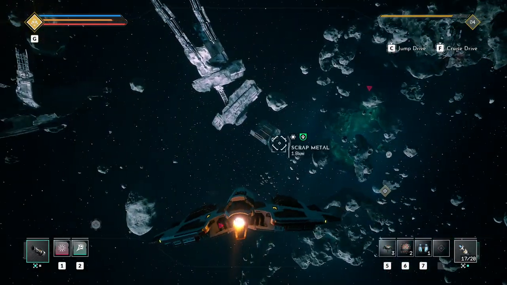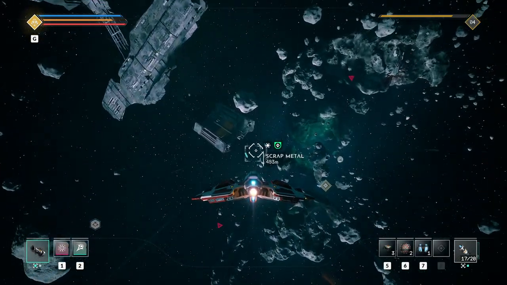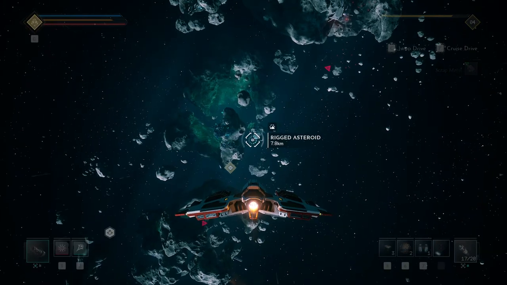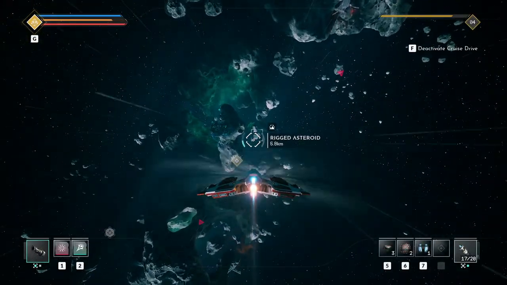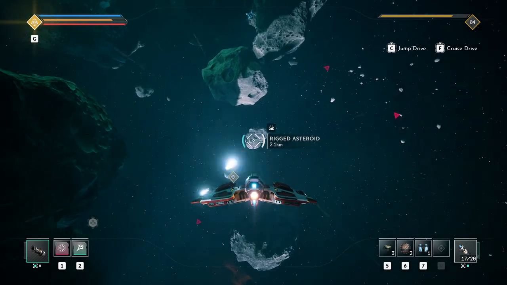I'm not sure what all of the fuss is about the rigged asteroid. I think we can do something with that. Okay, let's give it one more look and then we'll leave. Probably for another type of mission, or maybe I distinctly remember being able to interact with it at some point.